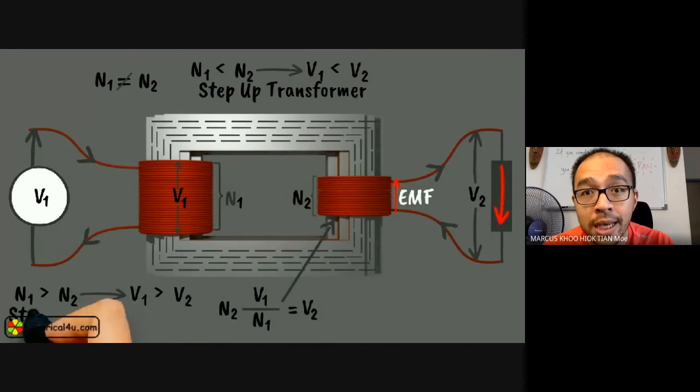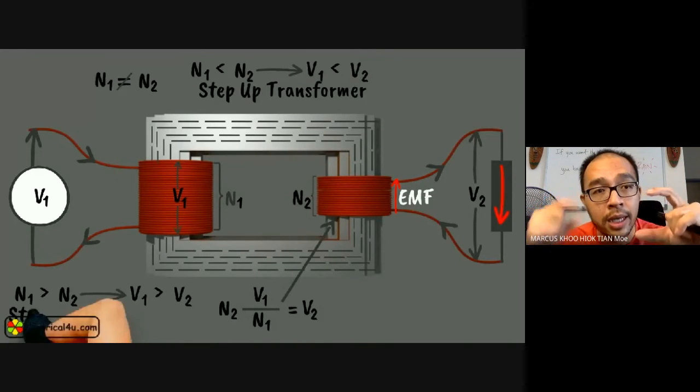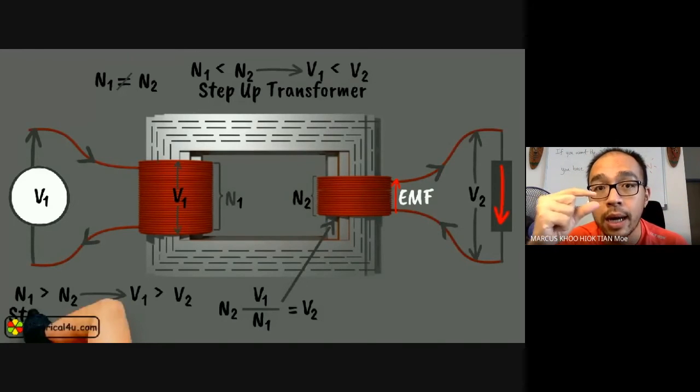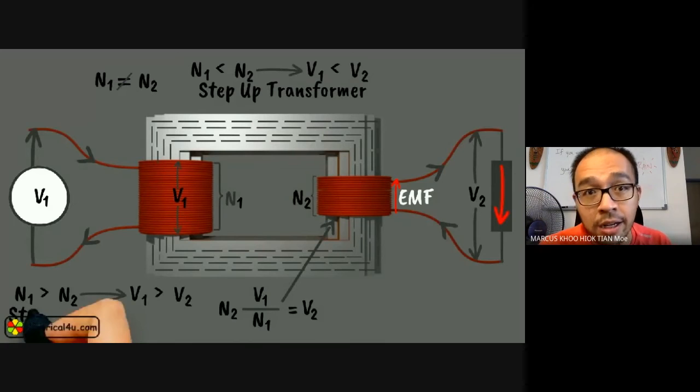So you're going to see that inside the transformer there, the incoming one, the number of turns is much more than the outgoing one, the one that is actually connected to your phone, because we want to step down the voltage. It's the easiest principle to remember. Banyak lilitan, banyak voltan. Because banyak lilitan, the more turns means more cutting of magnetic flux. More cutting of magnetic flux means bigger induced current. Very easy principle to remember.